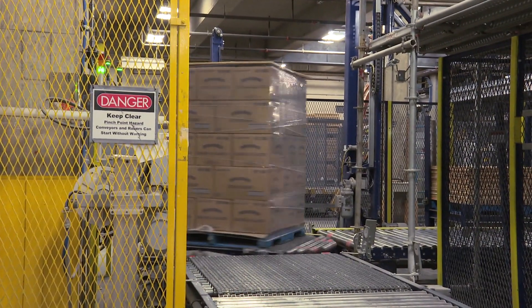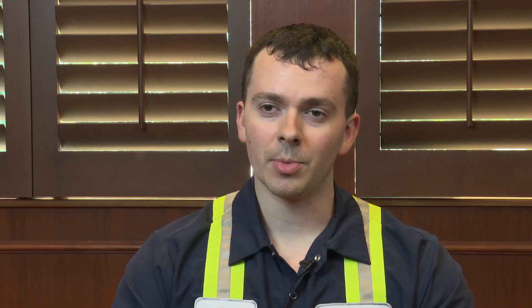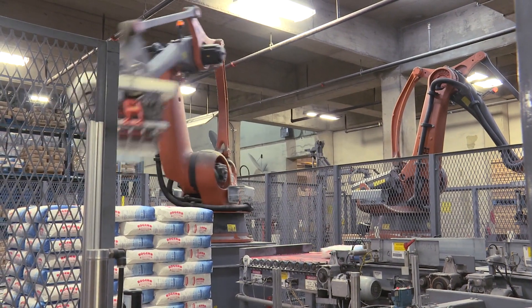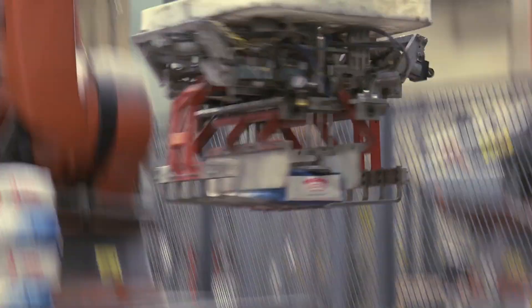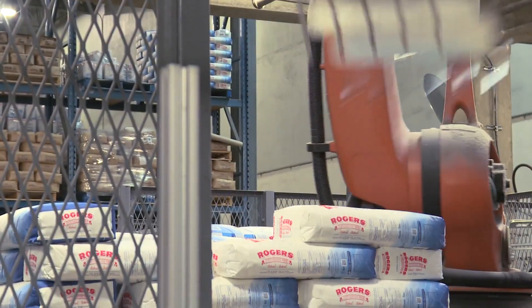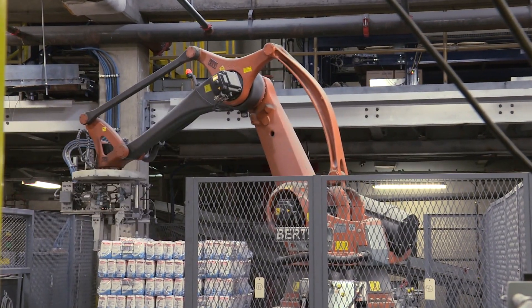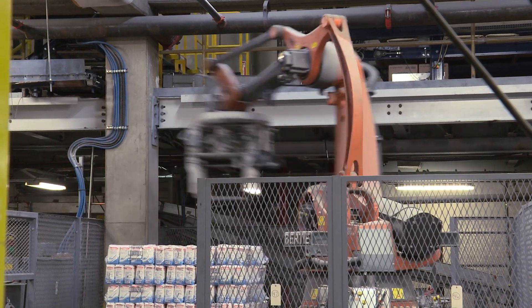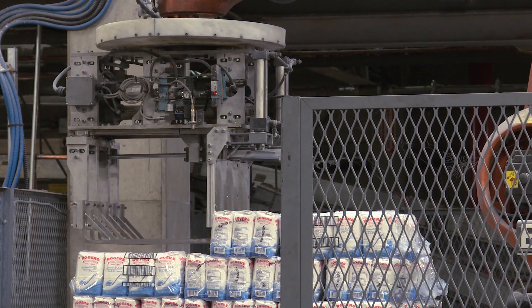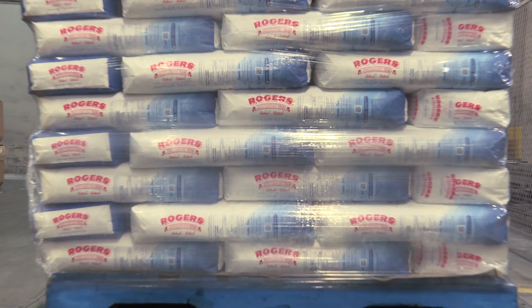One of the impressive things about bringing in this system from Nova is that it was sort of a groundbreaking thing for them. We have so many different products and so many different patterns to accommodate, but they were able to puzzle in something as simple as a five by seven layer of sugar bales to something more complicated like a 10 by 14 layer of cubes, where it's really difficult to get that pattern, but they're able to make it work.